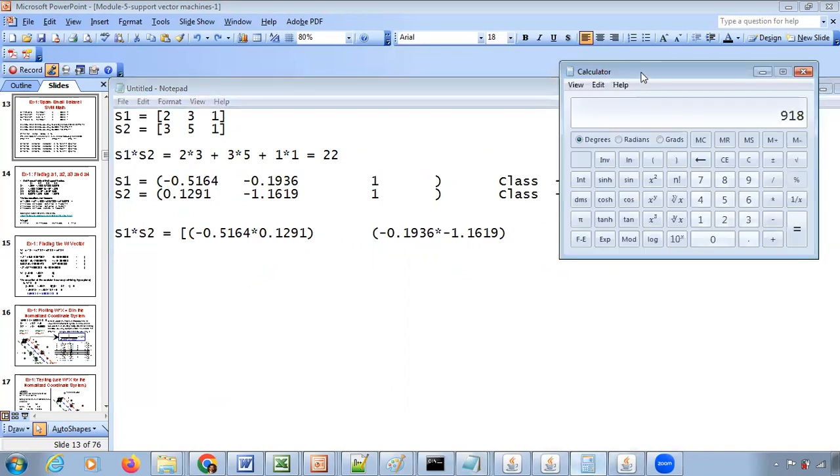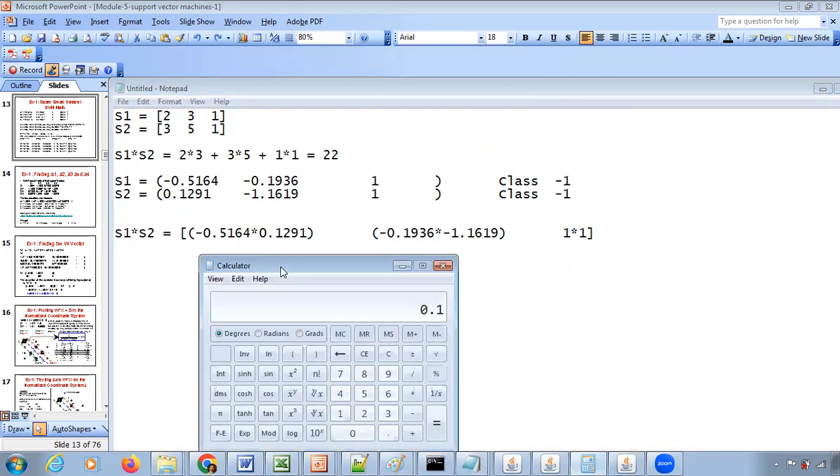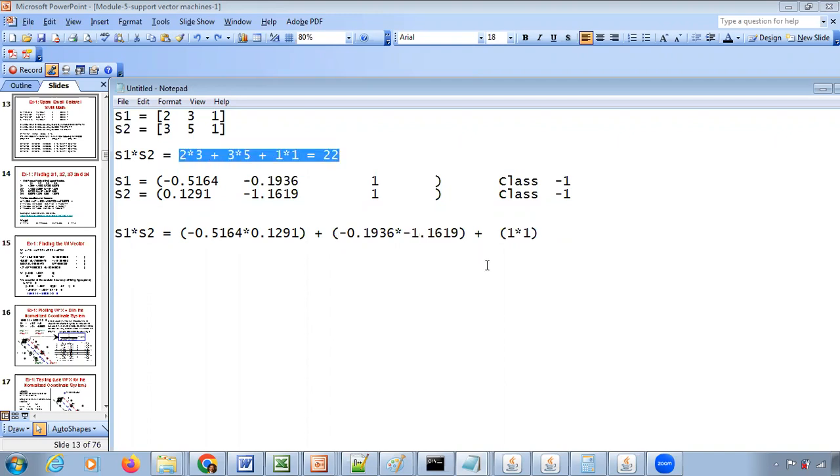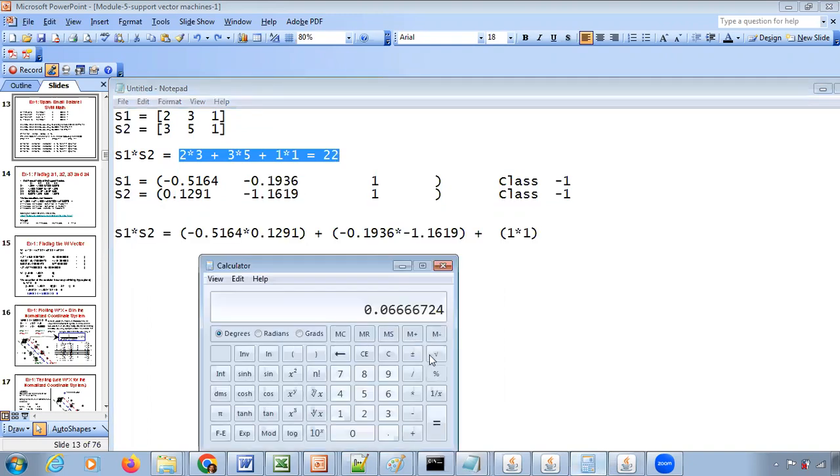So you can take a calculator, and we need to do that for all the cases. So 0.1291 times 0.5164 with a negative sign. That's going to be, sorry, you have to do the plus. So this is plus. I was treating it as a vector, and I'm sorry. So that's 1 times 1. So term-wise multiplication and add them up, like we did in this example. You have to do the term-wise multiplication and add. So once I took a calculator, I realized I missed.